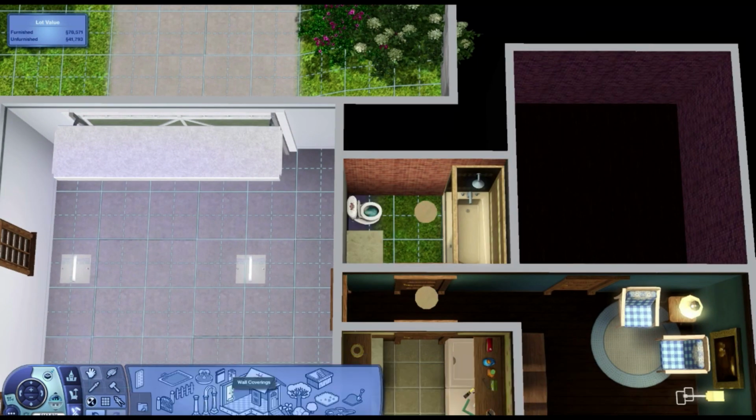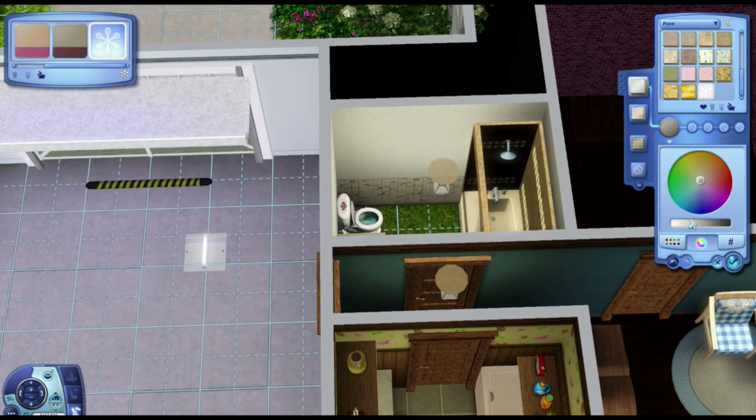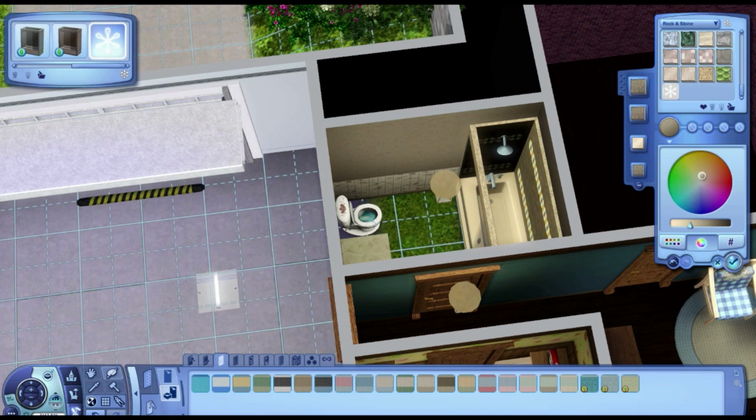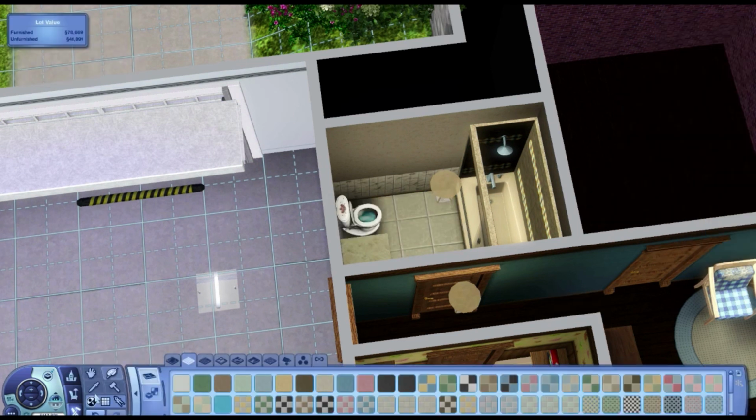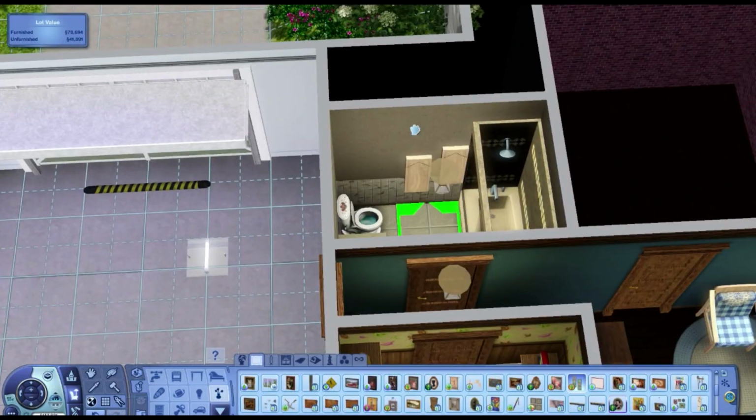Basically the garage is finished. This is another bathroom that's going to be in the house, just a bathroom that happens to be downstairs with the bedroom in that family room, so the Sims down there can hopefully use that one and not walk upstairs for it.